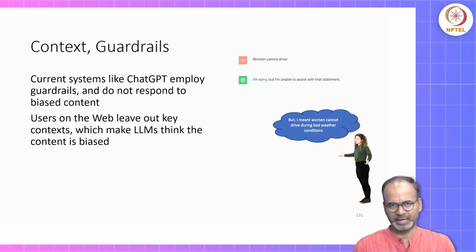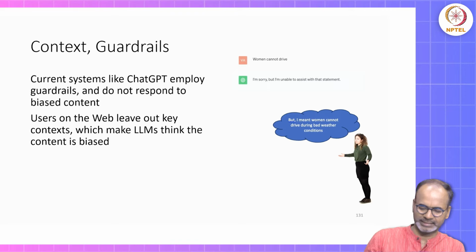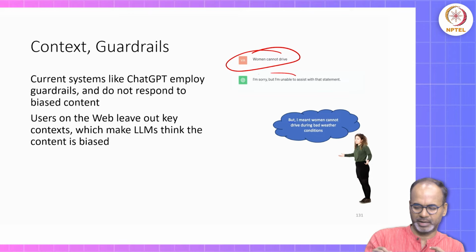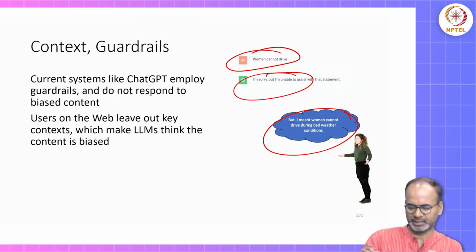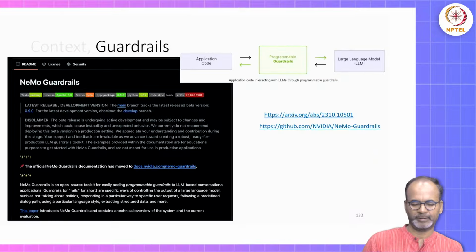Another problem with bias is that it's not just the examples that we saw until now, it's also the context. "Women can't drive" versus "I'm unable to attend because of guardrail", but the context was something else. So adding this context, how does it help is the question some people are asking. Context guardrails, again, there are some solutions that are built to increase the context in the prompts. If you increase the context, how well do they perform?